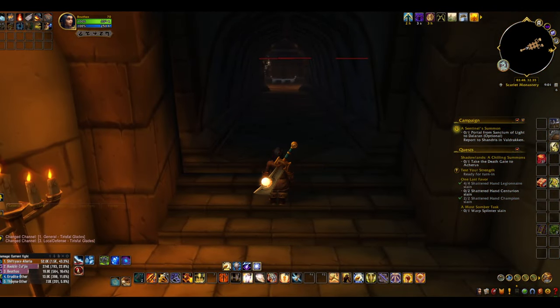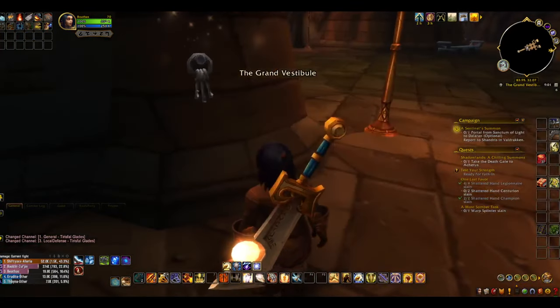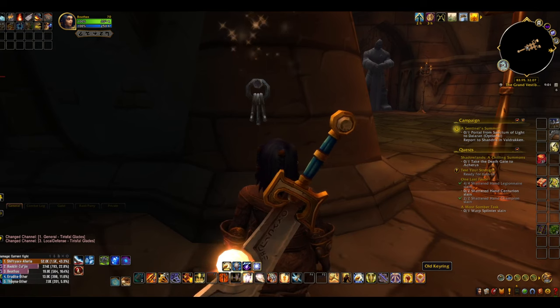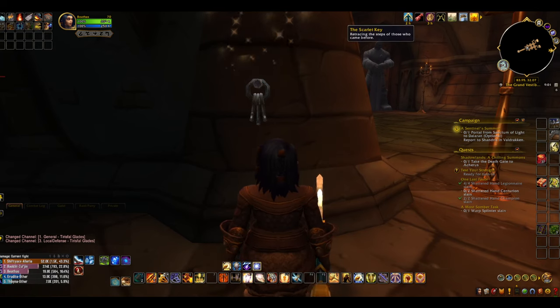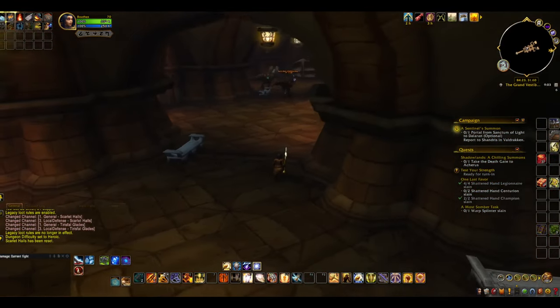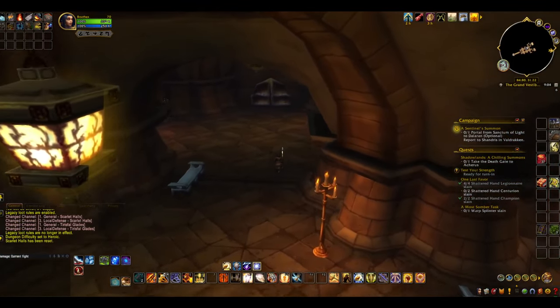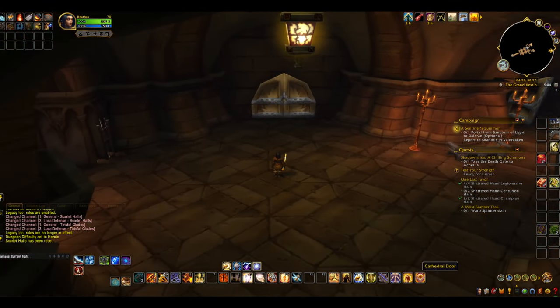Now you can see it sparkling already. Old key ring. Now, if I'm right, I should just be able to click on it. Yep, and you get the buff. But when you go back, now, this time, different entrance. These doors are clickable.